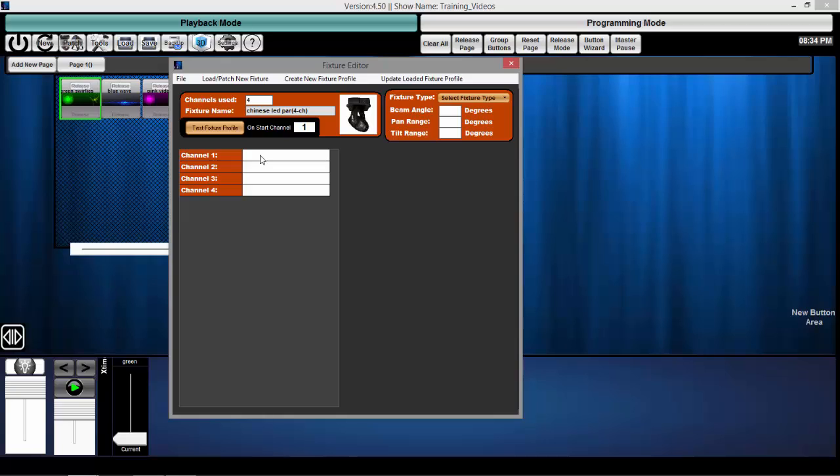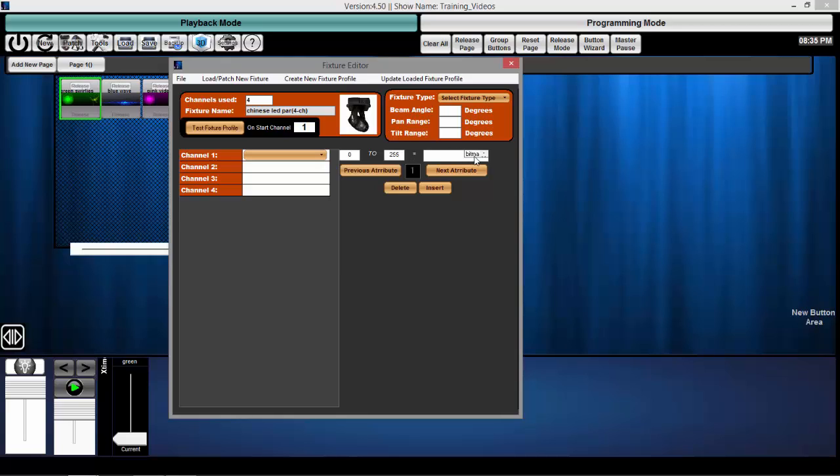Those of you who are familiar with lighting know the first channel is almost always going to be red. So what you do is click in this box. Now, I don't want to get too far into this, but experienced users will know that 100% of any value in DMX is 255. So in your owner's manual, you'll probably see the red, green, blue values at 0 to 255. I'm going to skip this because it's already at 0. And then I'm going to go to the next one, and I'm just going to put 255.